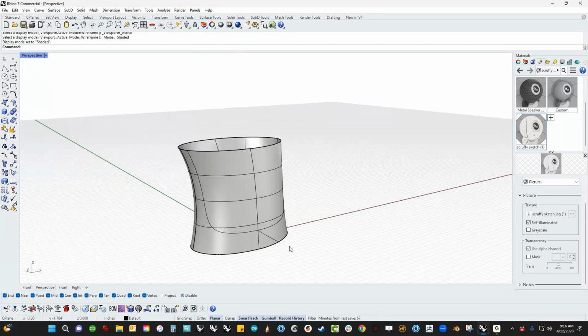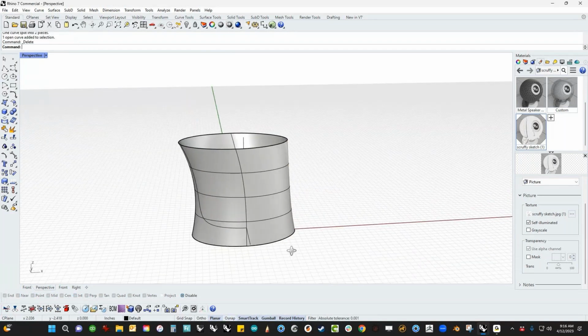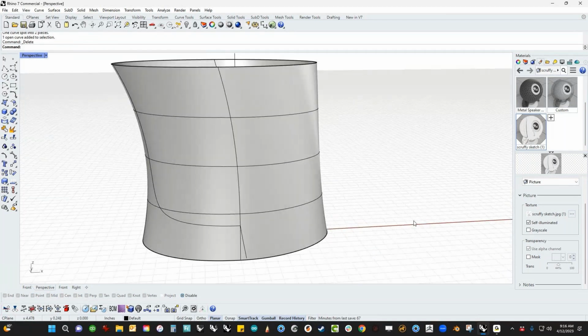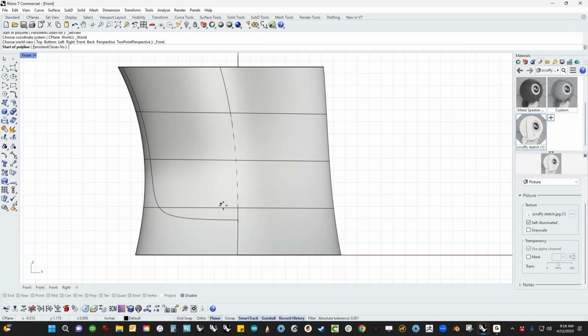So what we're going to do is come over here to split. We're going to split this by a point, and I'm going to split this curve that's on the surface right in the middle. The reason I'm going to do that in the middle is because this is where it's flat, right? It's already come out here and it's gone flat, and it's going to start curving back up on the other side. Well, so now in the right-hand view, I get this question a lot, like how do you get complex 3D curves on a surface?